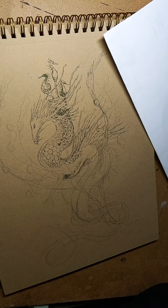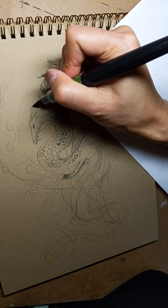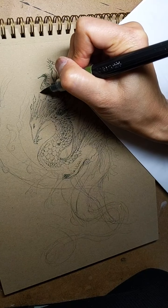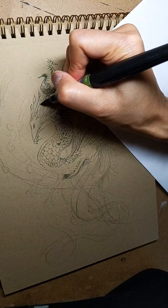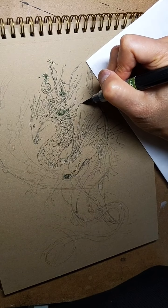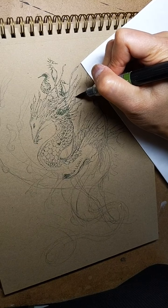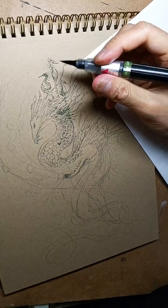Danaka is asking, can I say where I studied illustration? Well, I did not study illustration. I studied computer science, and I did a second degree in fine art, but I did not select my school for the art, so I didn't really have much of a choice in what kind of art I was doing. I went there for the computer science, and the art program was very focused on abstract expressionism and conceptual art.